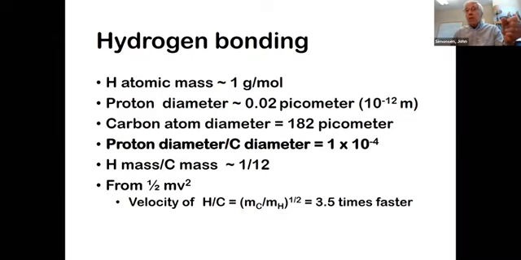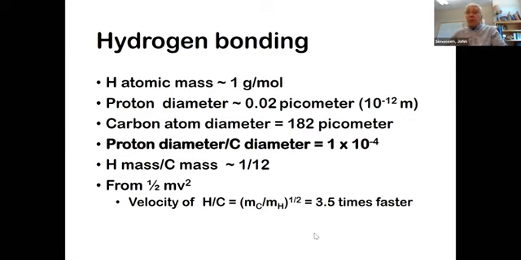So it can move freely through organic matter, depending upon where it's attracted and where it's repelled. Right? Also, the carbon mass is about 12, hydrogen mass is 1, right? If you just do a simple estimate of kinetic energy here, the velocity of hydrogen compared to carbon is 3.5 times faster. So when carbon can move a little bit, hydrogen can move 3.5 times as far.